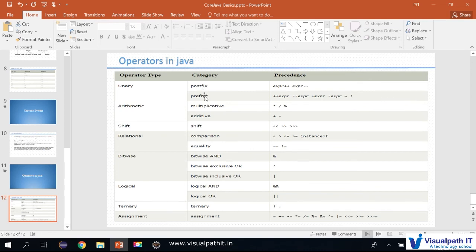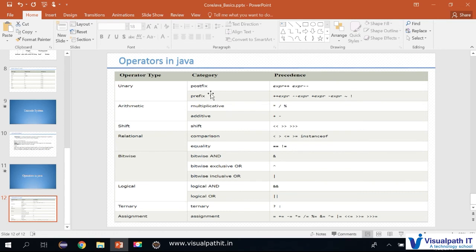Once we start coding, we can practically see how it works. Suppose you are running a loop and you want to increase a value, then you can use the postfix increment operator. This is called the decrement operator, and these are postfix and prefix. I'll explain these differences when we start coding.